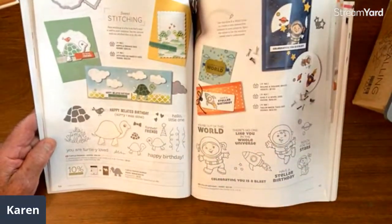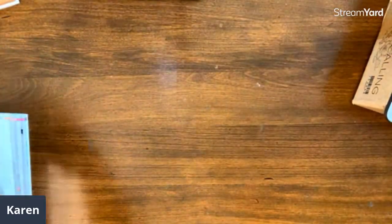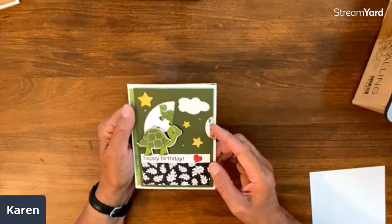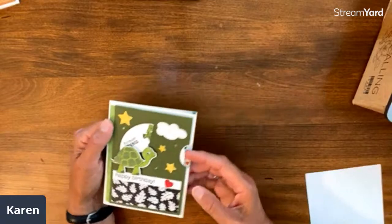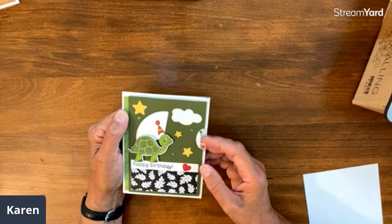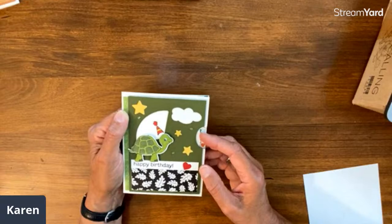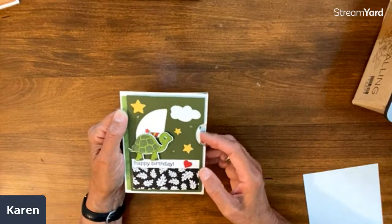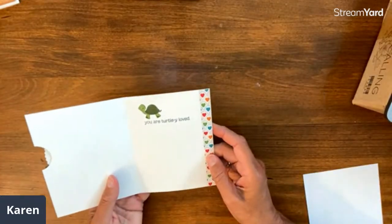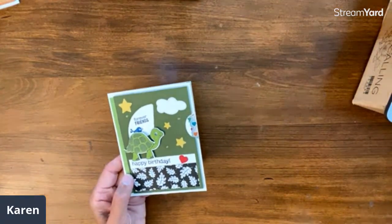On page 56, the Turtle bundle is so cute. Here's an amazing card from Robin Rassett which also includes the new Whirl dies. Forever Friends — your message changes! Great card to send to kids because they love interactive cards. Put the hat right on top — he's got his hat. Happy birthday, you are turtley loved. Really a cute card. The bookmark dies are actually separate dies and you get all different sizes of bookmarks — they're back in the dies section.